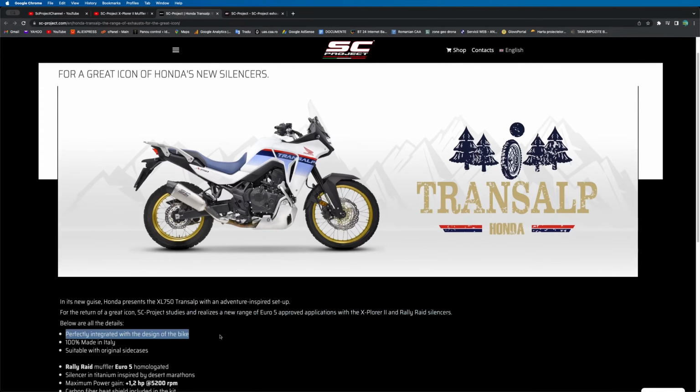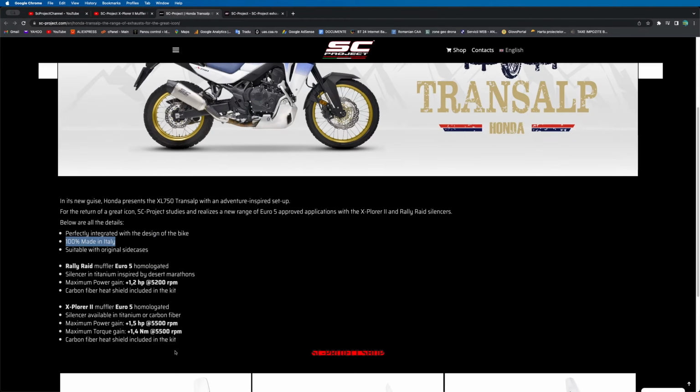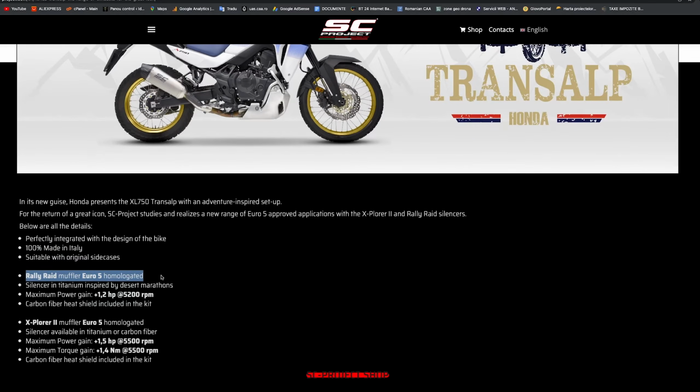These are perfectly integrated with the design of the bike, 100% made in Italy, suitable with original side cases. Rally Ride muffler, Euro 5 homologated, silencer in titanium inspired by desert marathons. We are gaining 1.2 horsepower at 5,200 RPM, which is even at lower RPM than the Akrapovic. Carbon fiber heat shield included in the kit.